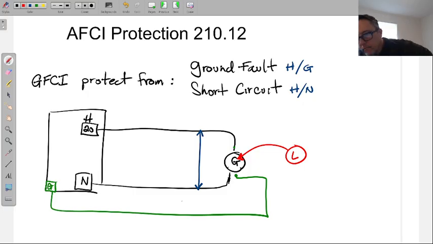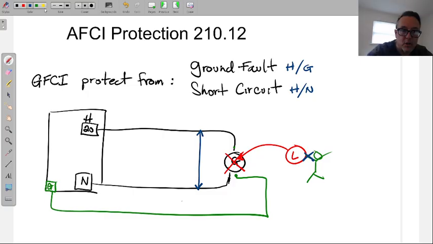So here's the thing about a short circuit. A short circuit is going to trip our breaker. If you don't have a GFCI, say we didn't have a GFCI here right now, and we have a short circuit when the person is holding this. Here's our person, Exhibit A, holding the load. If there's a short circuit here that could potentially hurt them, or a short circuit right where they're holding it, that would be the worst one, where the short happened here, where the person's at.